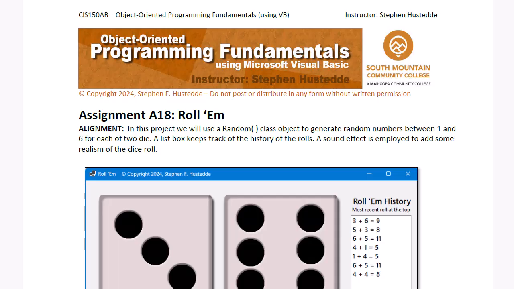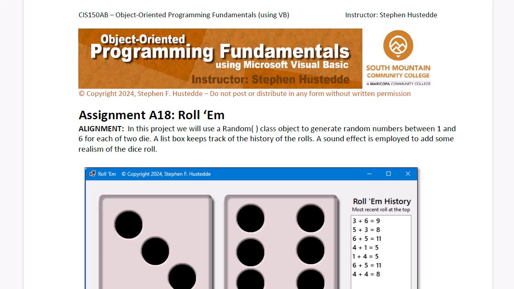If you've taken a previous programming course with me, this project's going to look familiar. I use it in pretty much every course. It's also the project that I use when I do demonstrations for maybe high school groups or summer tech camps for junior high students, even presentations to various civic groups on programming.